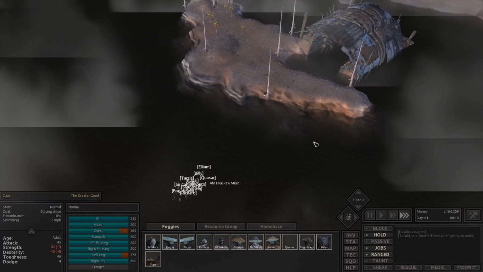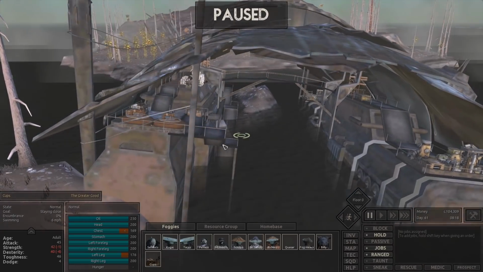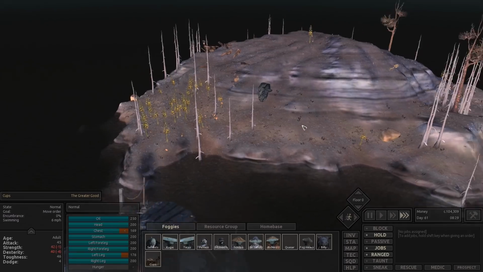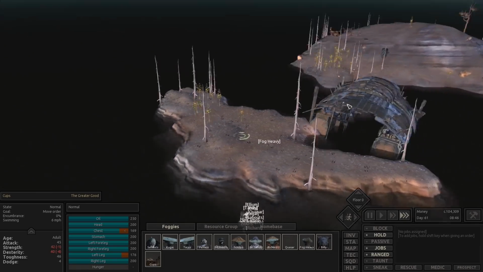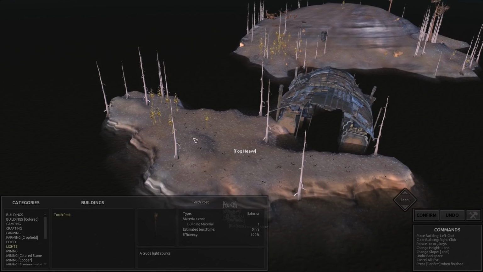They are in the water. What do we got over here? This is a ruin that appears to be empty. That makes me happy. I always like empty ruins. This might not have been a bad base building area either, but I doubt it's probably too close to build anything here. Well, a torch post, bad example. Small shack, yeah.